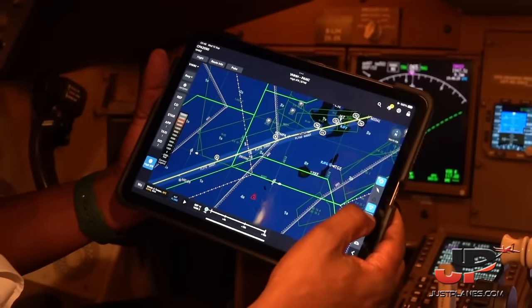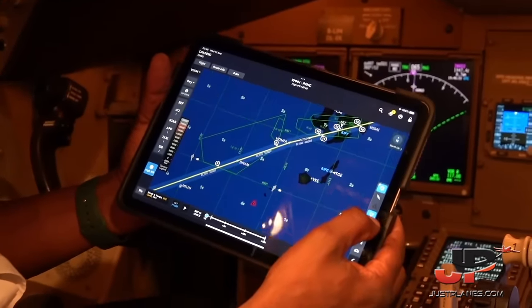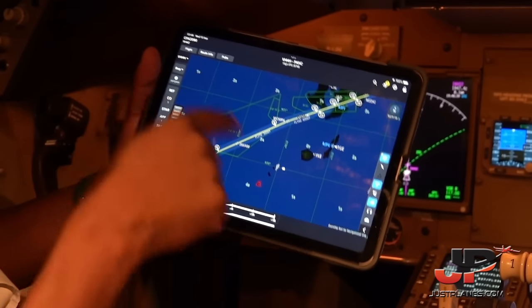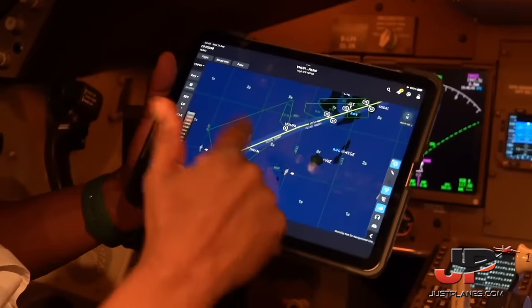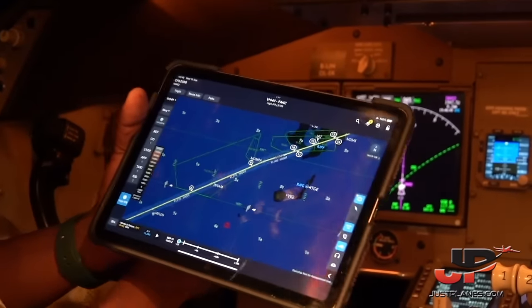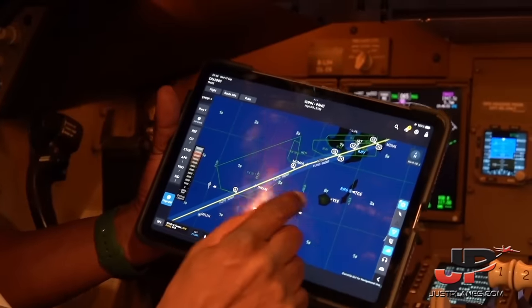I'll just clear that a little bit by removing some of the noise, like that. So this is where we are. We're just about there. The GPS signal comes in and out sometimes. I've brought this EFB in, so the signal sometimes gets a little bit weaker, but that's not important at the moment because we're tracking and the FMS is en route on there. So we use this all the way to Anchorage.